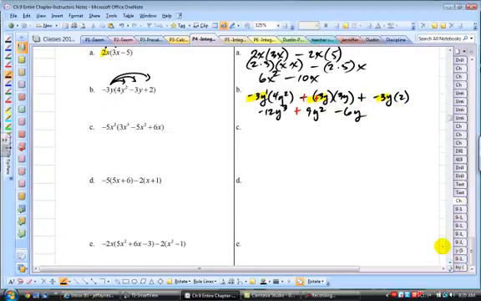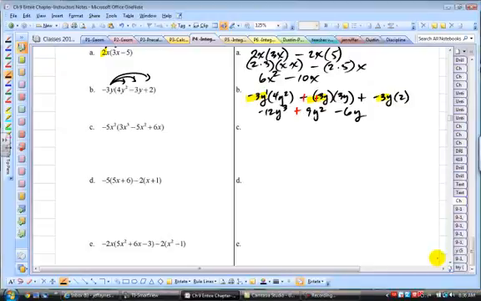Now a lot of people don't distribute through the term like I did here. They do it all in their head, and that's fine. They just write the result. And that's what you want to get to when you get to be really good. But I'm just stepping it out and showing good habits like we always do.